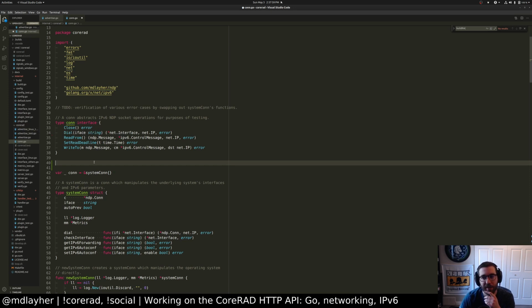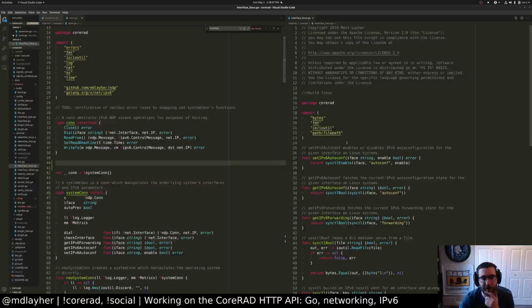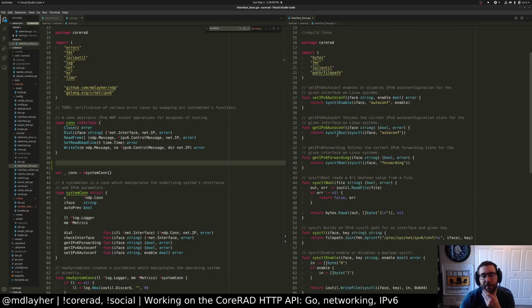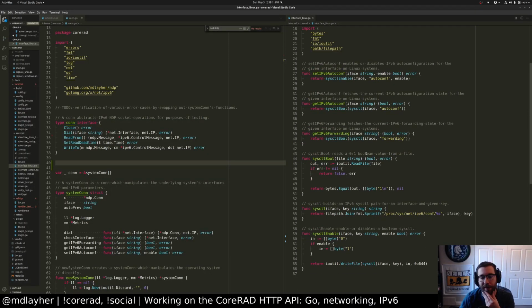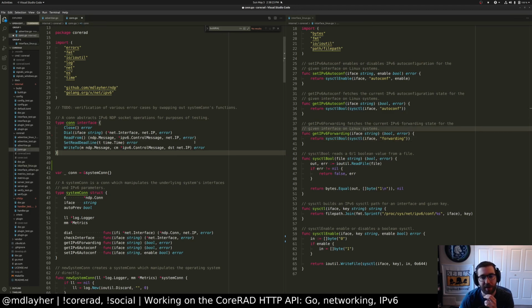So this wouldn't be a connection. This would be like the kernel state, essentially, right? This is not a type interface. Yeah, so this interface file here, this is where I do the low-level manipulation of reading the files and manipulating them directly and stuff like that. So I think probably what we want is a type that will do this sort of thing and abstract that from the con. So we want a type that will own the interface.